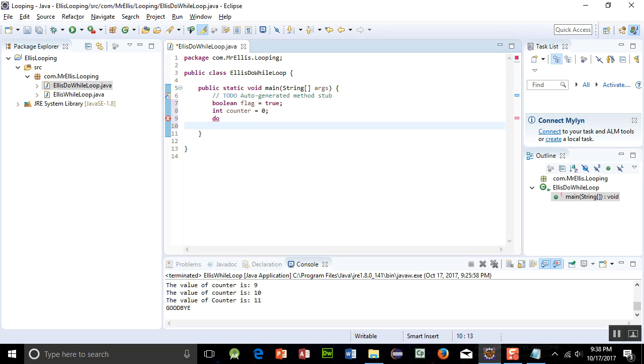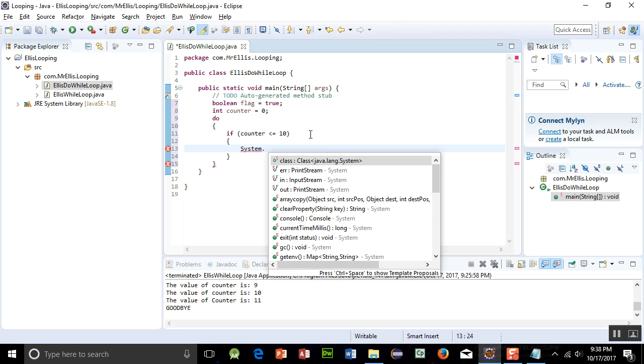Do, and inside here I want to say if the counter is less than or equal to 10, was it? Yes, 10, I used 10. Then I would like to put out a system message.